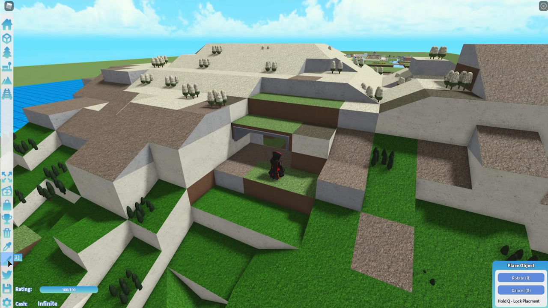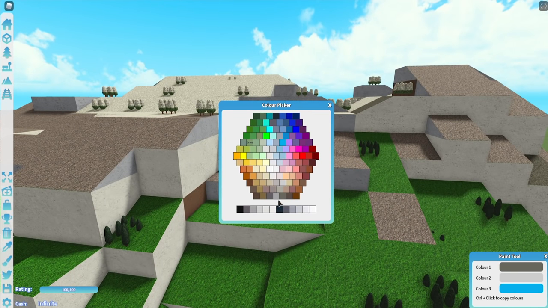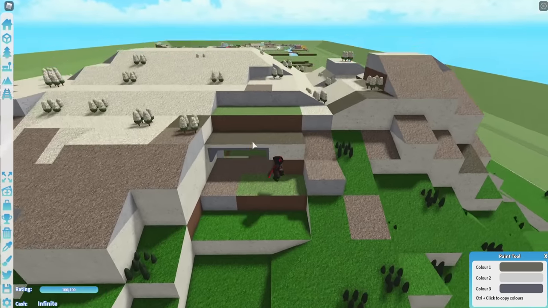So let's go and sample. Where's our paintbrush? Control click and paint. Wow, look at that blue. All right, we don't want it that color. Let's make it like this right here. There we go. Not so bad. Actually, we can make it a little darker. There we go. Okay. All right, that's kind of cool.